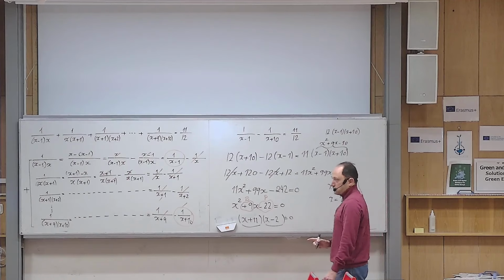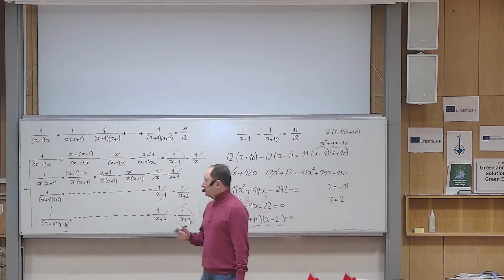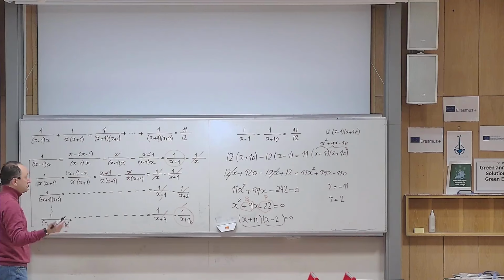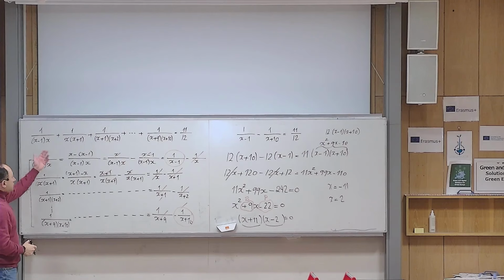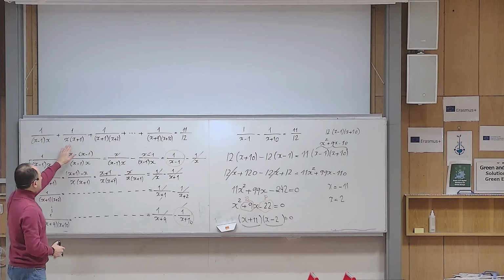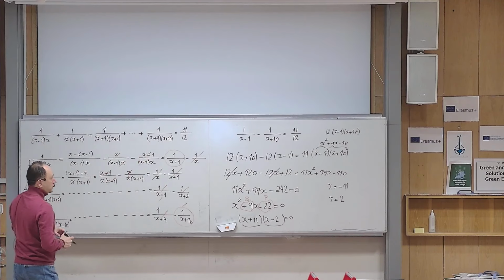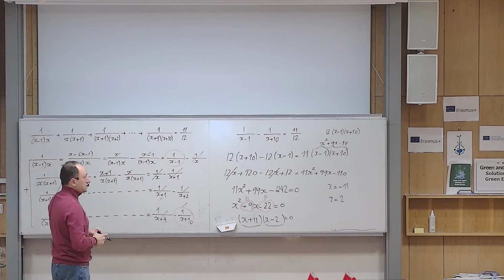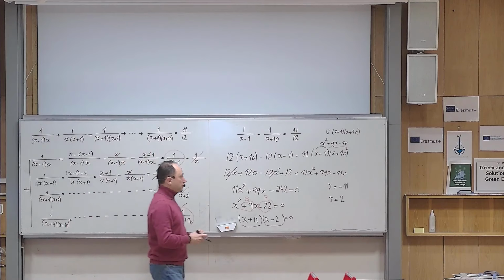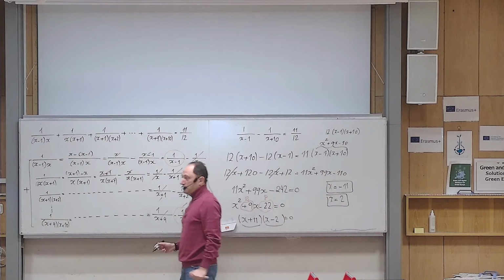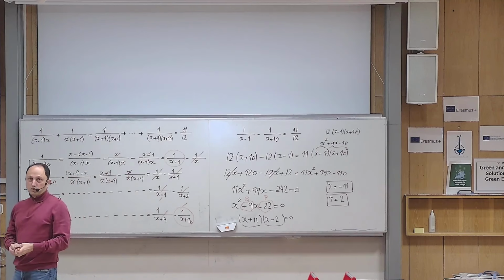But one more thing that I have to be careful about when it comes to rational equations is that maybe some of these roots, or one of them, or both of them, are false roots. But none of them is a false root, yes? Because if I put x equals 2, none of them vanish, and this one is also 1 times 2, so that's okay. So 2 is acceptable. And if I put minus 11, again, none of them will vanish, yes? So it means both numbers are acceptable. So this means that this equation has exactly 2 solutions.